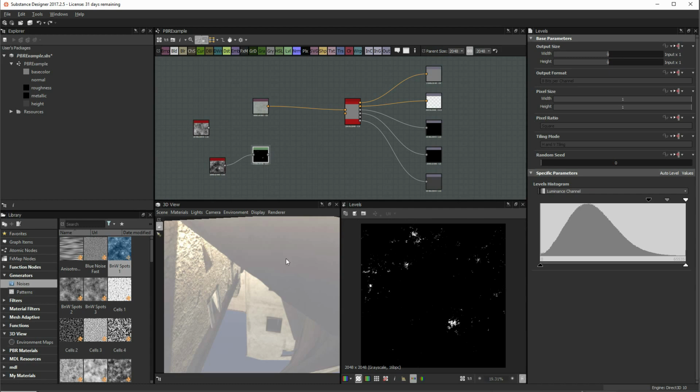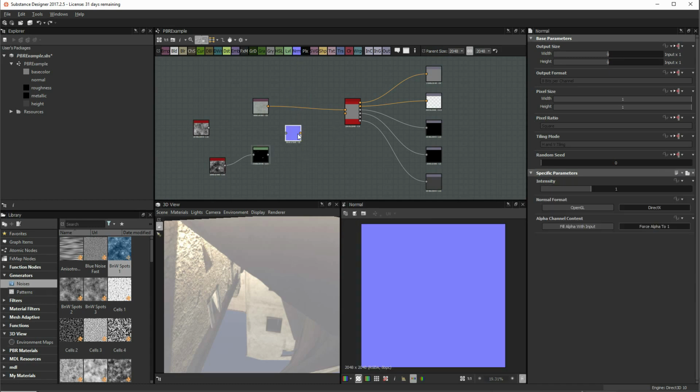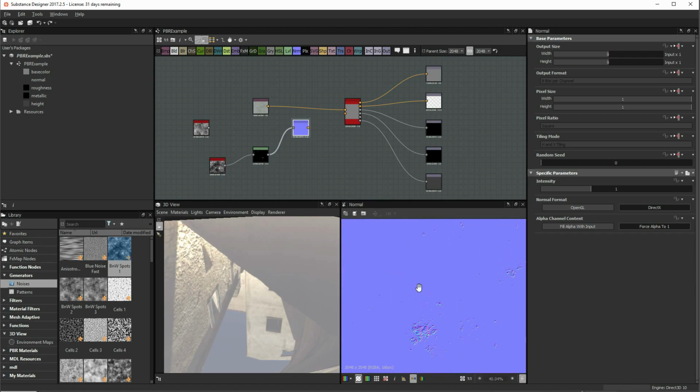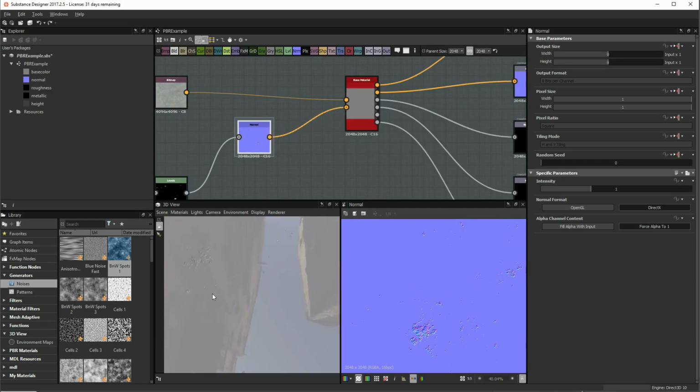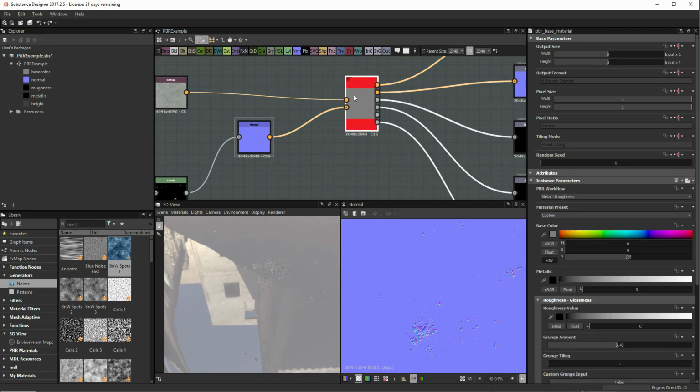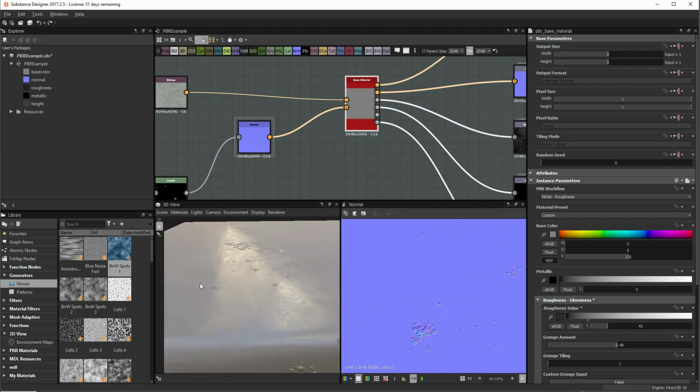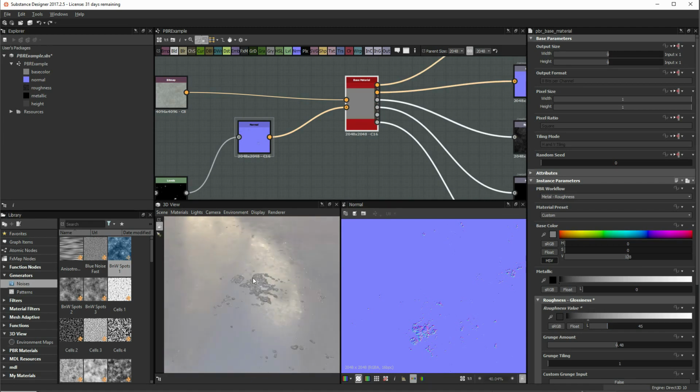So now I want to put that into my normal map. So I'll bring that normal node here and just simply plug that in. And you can see just by reading the normal already that it looks like a proper normal map of what I'm looking for. So making sure that's hopefully the normal. And yeah, so that's really given us this. Actually, now I'm going to bring my roughness back, because we'll work on the roughness a little bit later. So now you see the normal really looks like it's dug a hole into this surface.